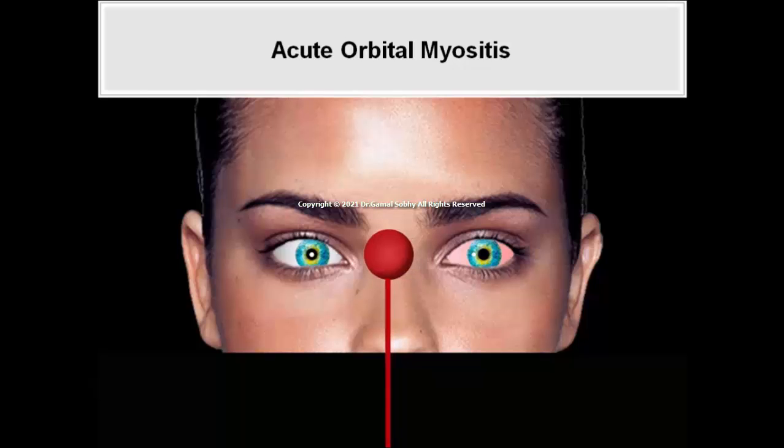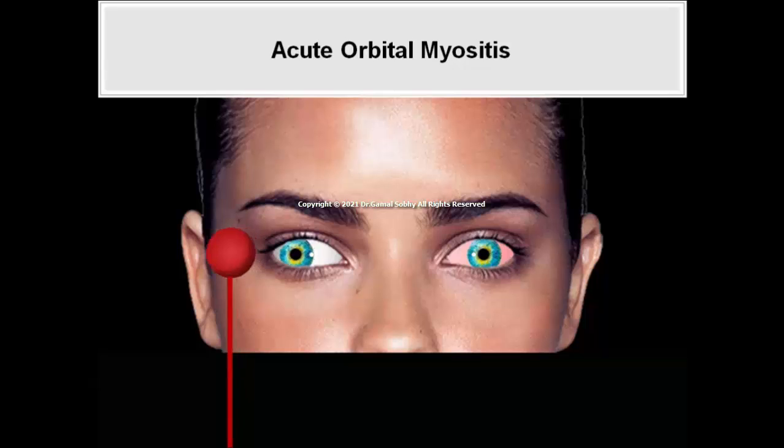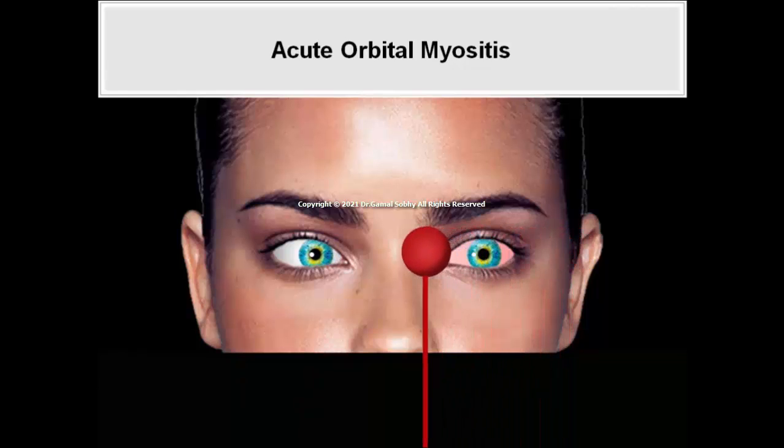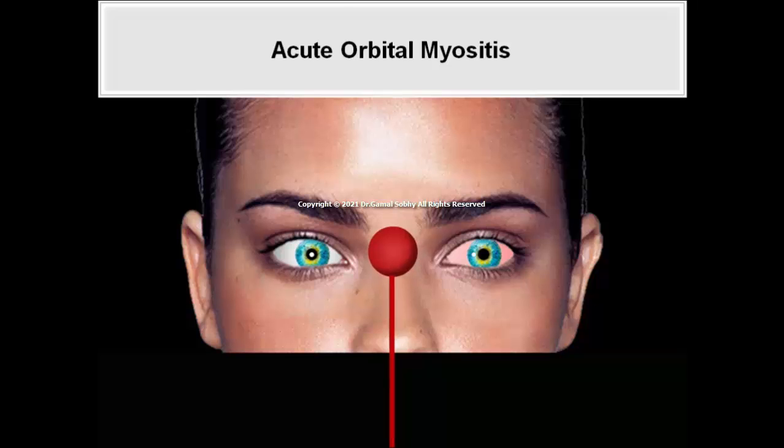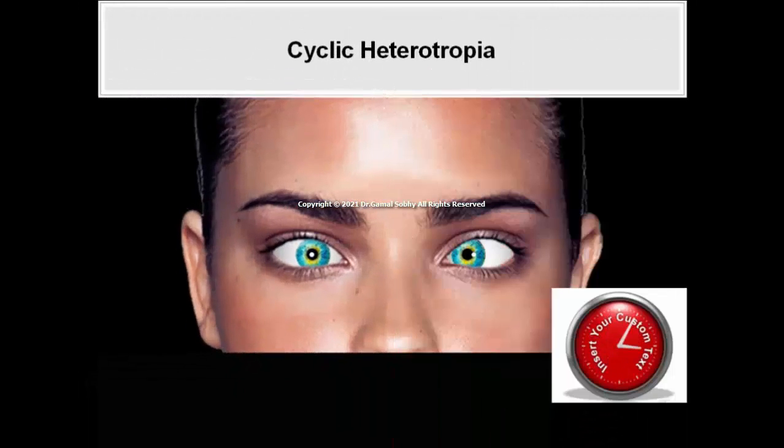Acute orbital myositis belongs to a subgroup of nonspecific orbital pseudotumors, and its etiology remains obscure, although immunologic mechanisms have been postulated. Limitation of ocular motility is a common finding and may consist of restriction of abduction or adduction in the field of action of the involved muscle. Cyclic heterotropia is a rare form of strabismus. It apparently depends on a regular clock mechanism that usually follows a 48-hour rhythm, that is, a 24-hour period of normal binocular vision is followed by 24 hours of manifest heterotropia.